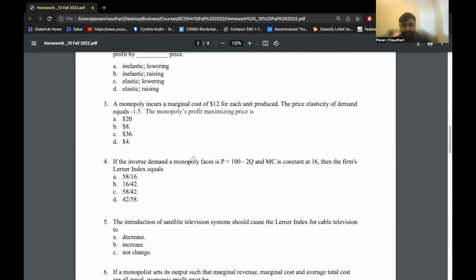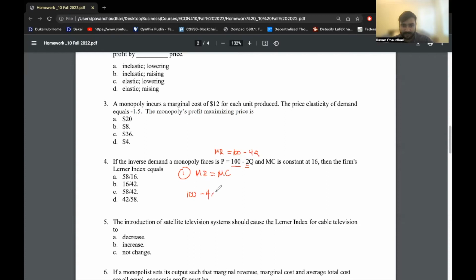Okay, so the first step with any monopoly or with any firm is we do MR equals MC. So we have to get the marginal revenue here because it gives us the marginal cost. The thing to know about the marginal revenue in monopoly, because it's linear demand, is that when you have the inverse demand function, you take the same intercept. So right now the intercept's 100. And you take the slope and you double it. Right now it's minus 2Q, so double the slope is minus 4Q. So that's how we get the marginal revenue: keep the same intercept and double the slope.